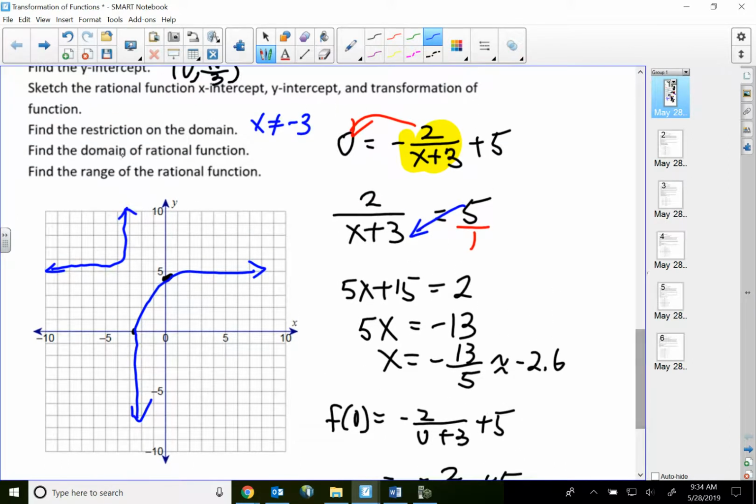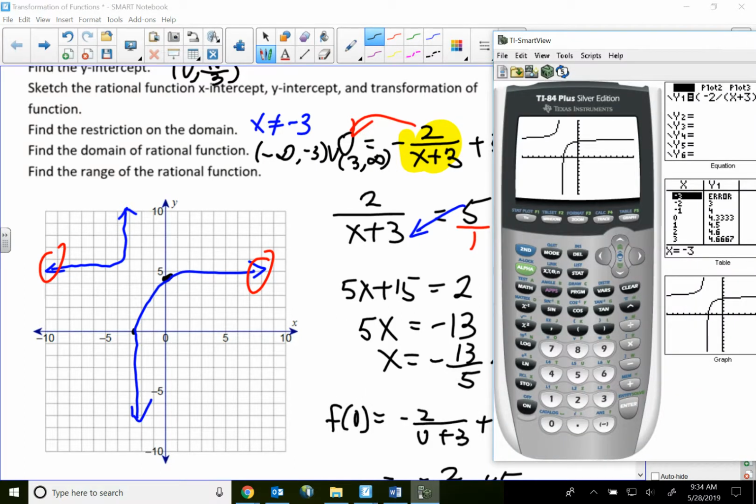All right, so let's find the domain. This side keeps going left, this side keeps going right. So from left to right, my domain has to be from negative infinity all the way to -3, union from 3 to infinity. Now the range is a little bit tricky, because there are other things I'm not telling you right now about the range. There's something else about this vertical shift I will introduce later on.